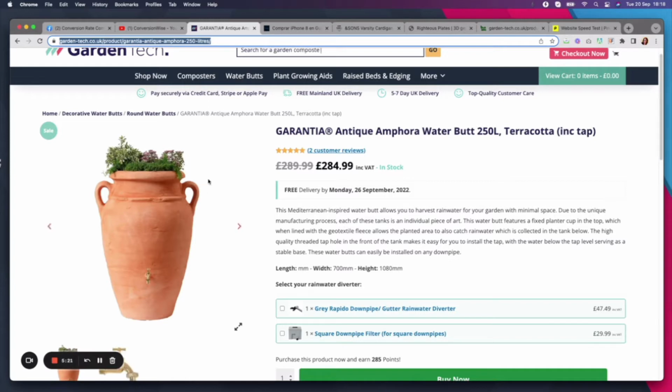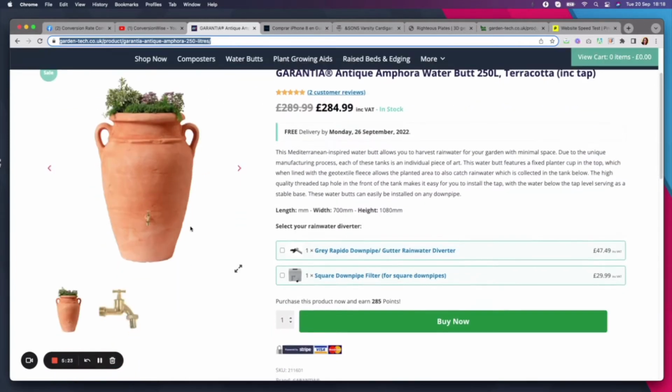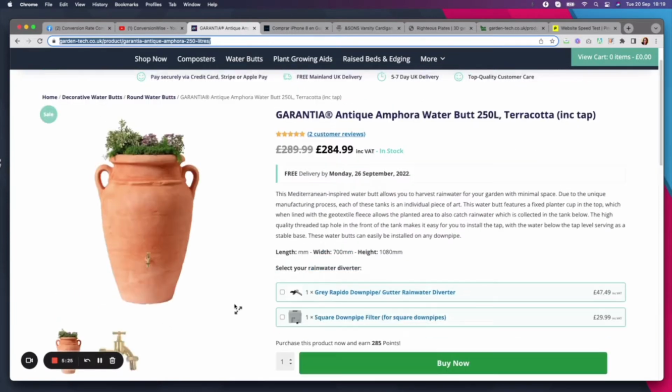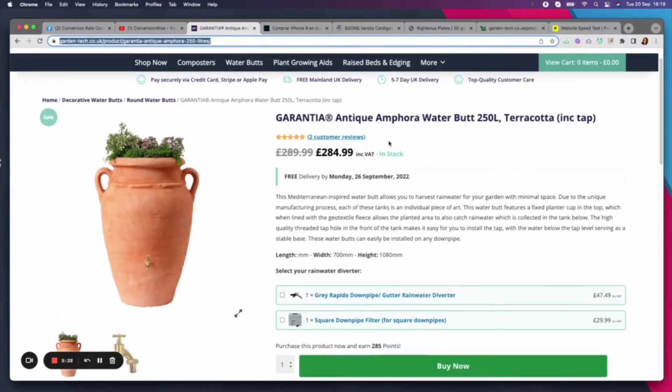I think we've looked at the homepage here before. So love the product imagery. Lovely that we've got the thumbnails here. Nice that we've got a couple of reviews, sort of elongate it, we'll say like "out of" happy customers or something like that. Love the fact that you've got the in stock.